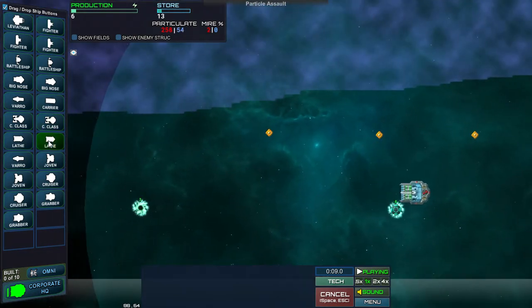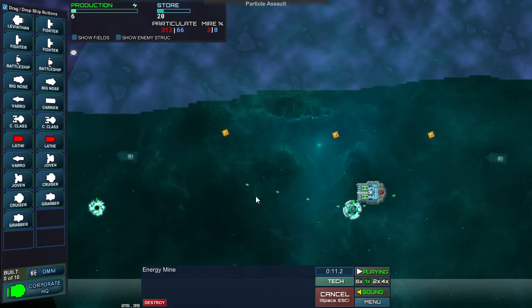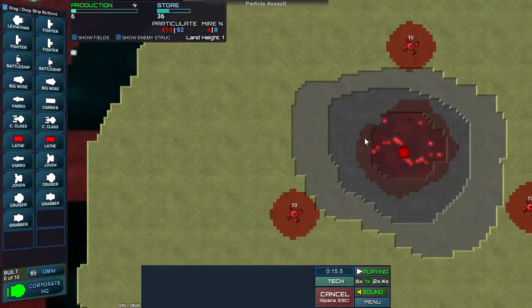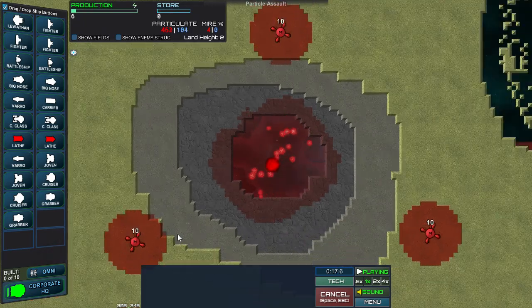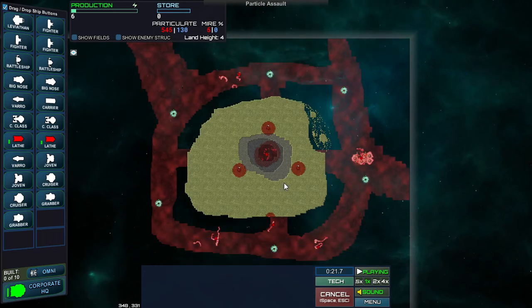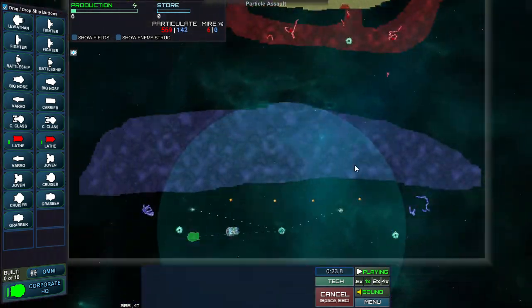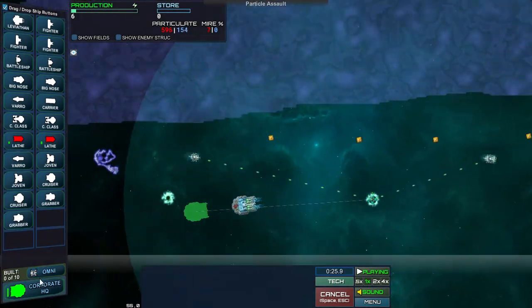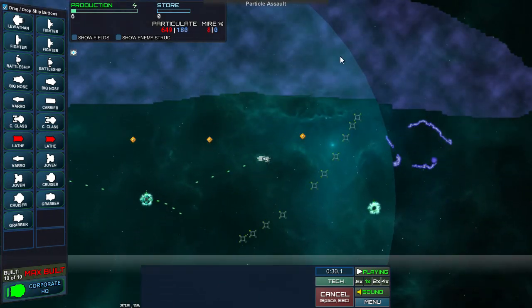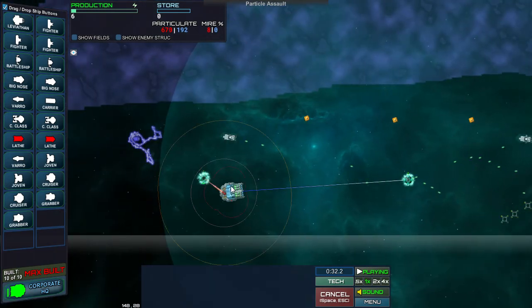So yeah, I'll go for some lathes. Well, it's quite a big map. Oh, so this is what they meant about obsession. Can we just use omnis though, rather than rock burning? I feel like that'd probably be a better idea. I'll just build the omnis now. Actually, that's a dumb idea, but whatever.